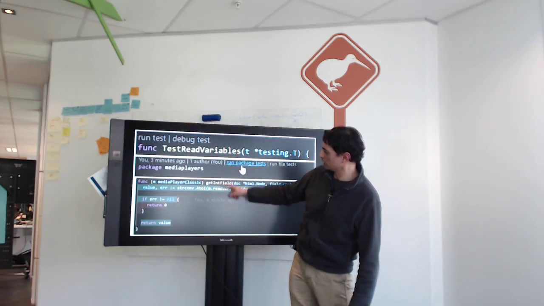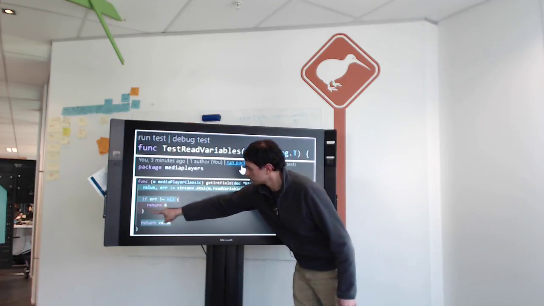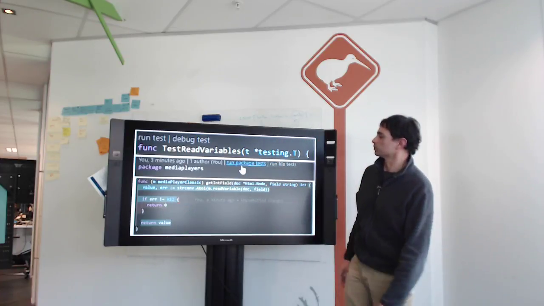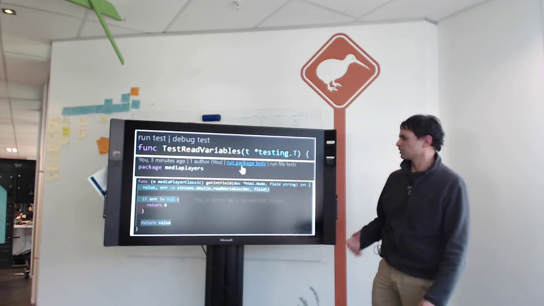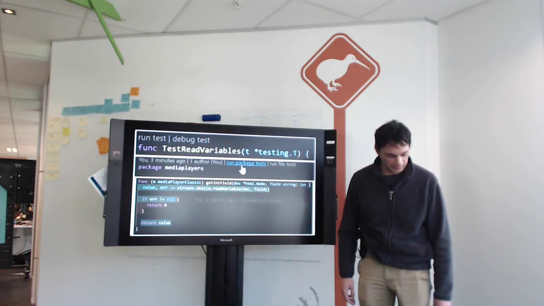And we've got highlighting here. This is a test that I ran, and you can see that this is in red. So I didn't have coverage for this. I thought that was a pretty cool feature. I've seen that in JavaScript, but I haven't been able to get it to work, but it worked really well in Go.